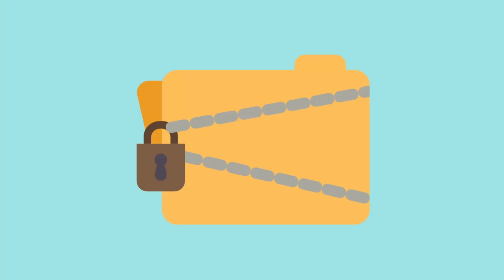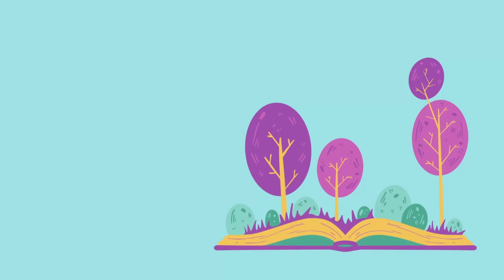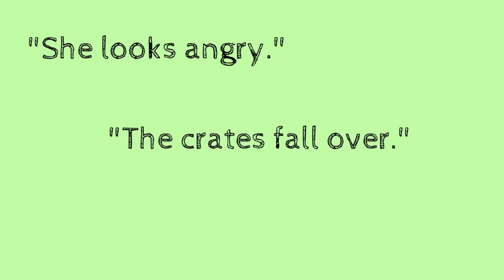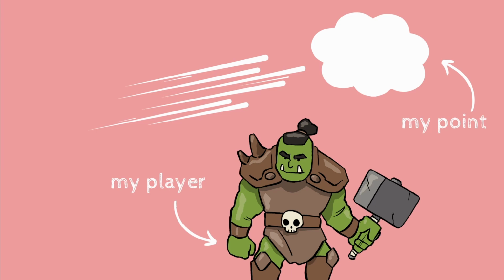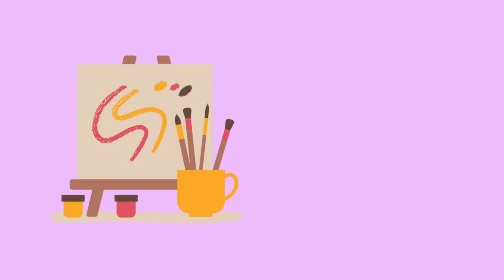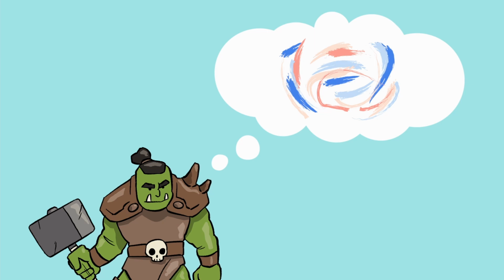The secret to vivid, immersive descriptions boils down to 3 simple words. Show, don't tell. Your players' imaginations are powerful storytelling machines, but when we directly tell them what a character is feeling, what event happened, or the current state of things, we bring those storytelling machines to a screeching halt. Telling, as it's called, robs your players of the chance to imagine those things for themselves, diminishing their engagement and immersion. Instead, we want to show our players what's around them, creating a picture in their minds with specific sensory details. That's all well and good, but which details should we try to convey?